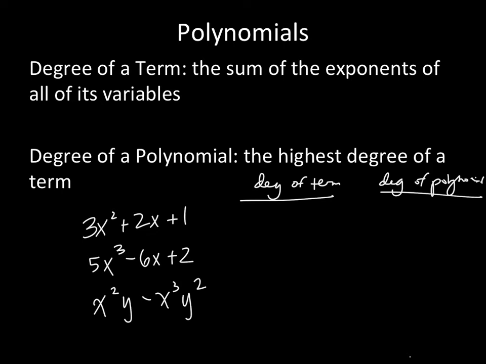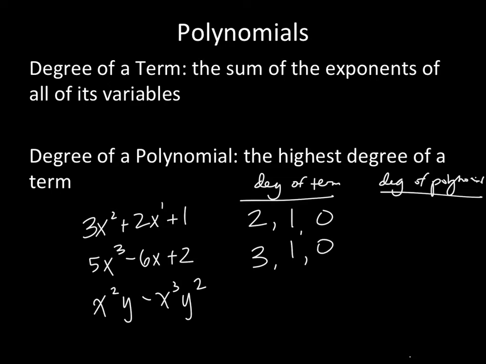So now we're going to be looking at degrees. When we talk about the degree of a term, it's the sum of the exponents of all of its variables. So let's look at these down here. We have 3x squared plus 2x plus 1. The degree of 3x squared, my variable is x, the degree is 2. For the next one, the degree of x is just 1. And if there's no variable, it's just a number, the degree is 0, because it's basically 1 times x raised to 0. This next one, we have 5x cubed, so obviously my degree is 3. I have 1 and 0 again.